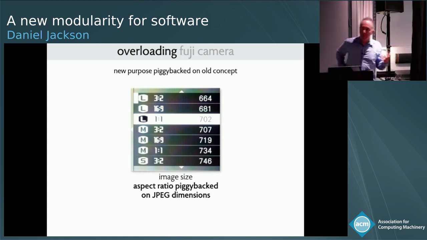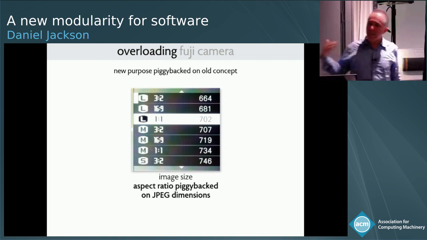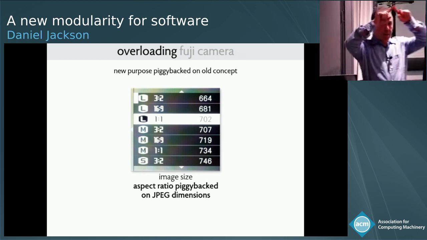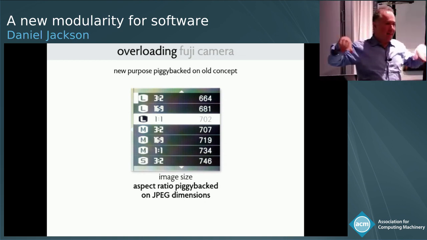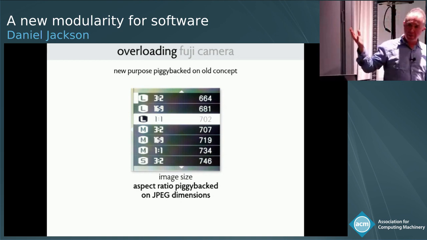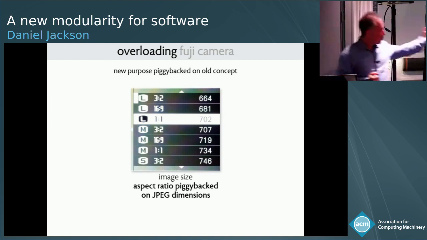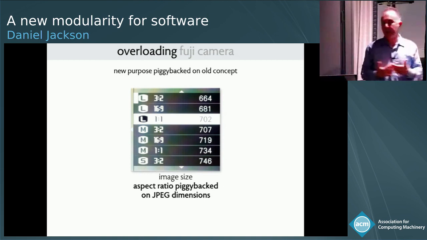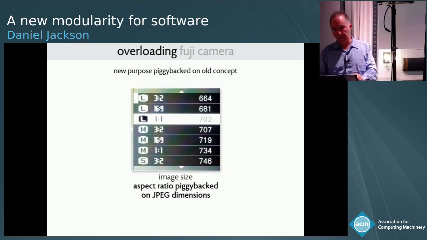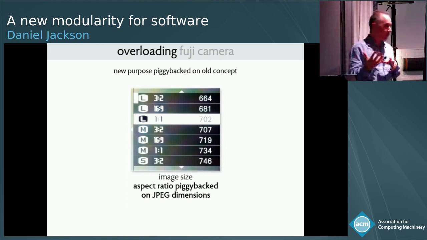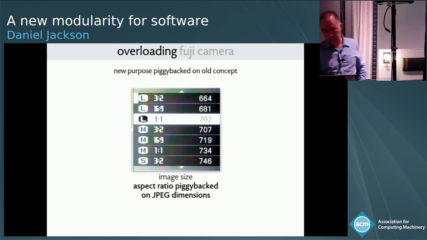And this is an inference for what I think probably happened, which was that someone said, let's add a cool aspect ratio feature. And someone else said, well, where are we going to put that? We've already got enough menus. And then someone said, well, we've got that image size menu, remember? And that gives these pixel dimensions to our image. And isn't aspect ratio just about pixel dimensions? They said, yeah, sure, it's sort of about pixel dimensions. So they said, throw it in there. So they threw it in there, piggybacking aspect ratio on top of JPEG dimensions. And of course, that led to this very unfortunate coupling of the aspect ratio with the JPEGs.